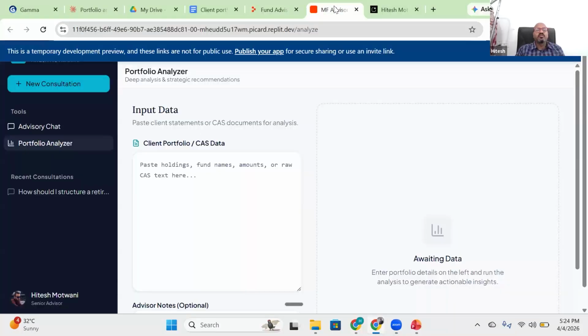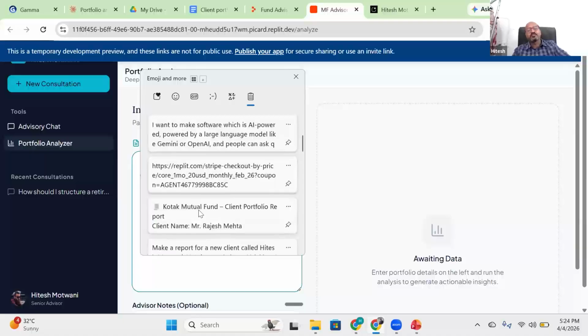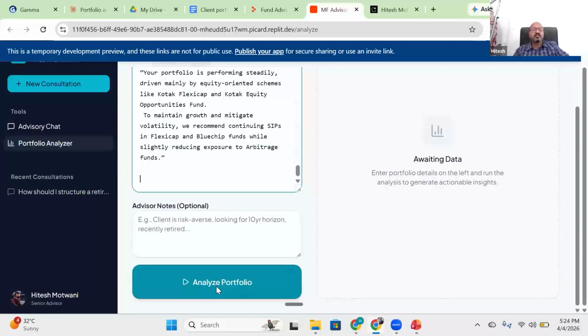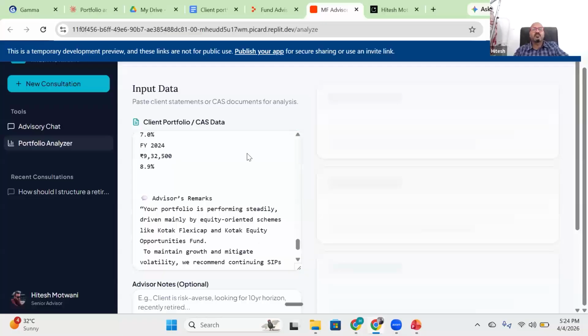So Replit is like an end-to-end tool. See, I basically put this entire report over here, to analyze the client's portfolio.